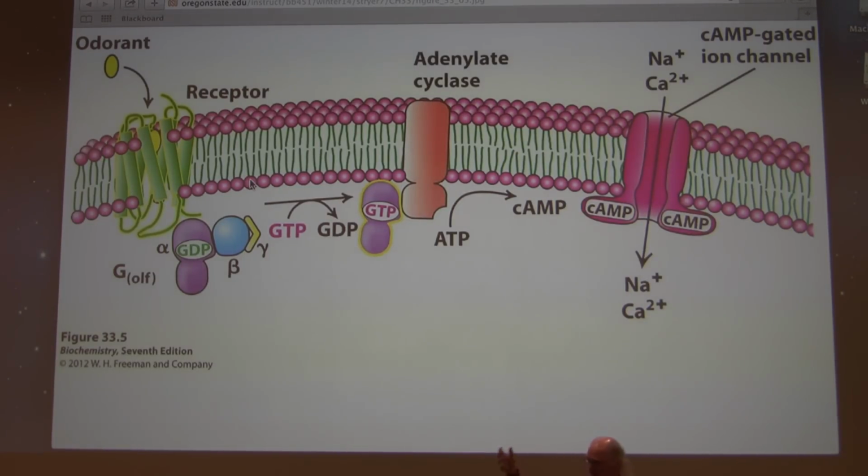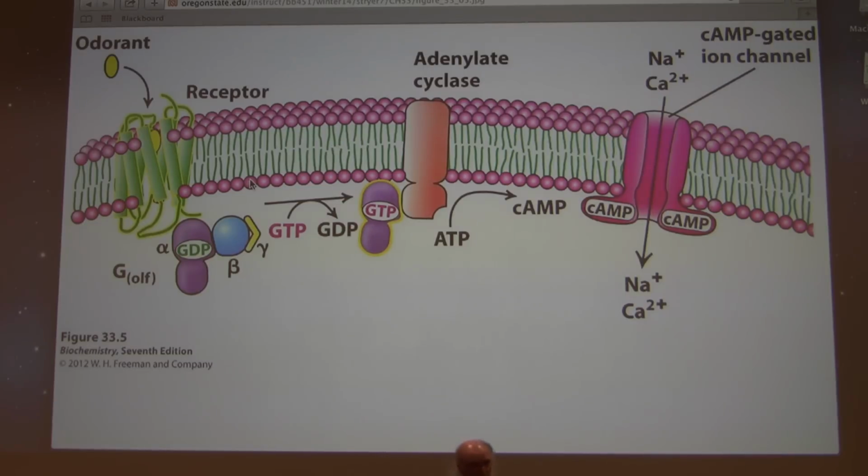Makes sense? Yes? But this signal should keep going as long as the odorant is sitting on the receptor, right? So how come eventually it would just disappear? So the odorant is sitting on the receptor, and the golf is inside here. The golf is the G protein. This is the odorant that's binding to the receptor here. As long as the odorant is bound to the receptor, it will stimulate this signal. That's correct. Yes? Do we have a separate receptor for every chemical that we can sense?